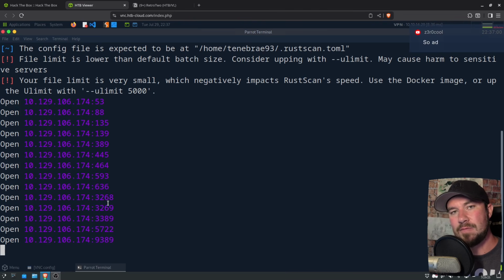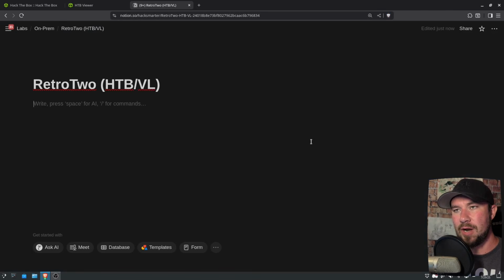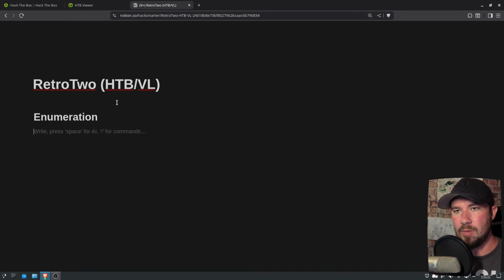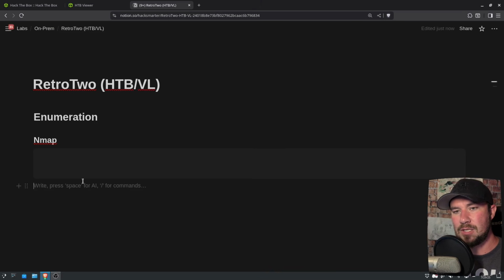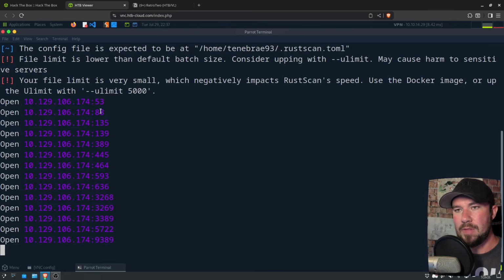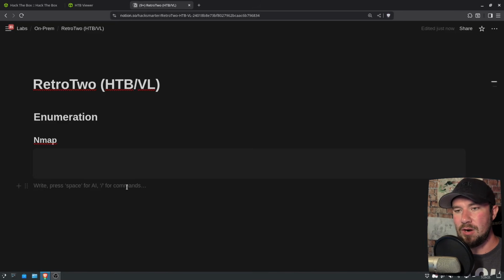It's going to take a little bit of time for our port scan to run because there are so many ports that are open when it comes to Active Directory, but we can even begin doing a little bit of initial enumeration. So I'm going to jump over to my notes here. I'm going to do an H1 and we'll just call this enumeration. And I'm going to do an H2 and we'll say nmap. And I'm going to make a placeholder, a code block with 3 backticks, for my nmap scan. From there, we can begin enumerating some of the most common attack vectors when it comes to Active Directory. Things like seeing if we can check into SMB shares with an anonymous or a null session. So let's go ahead and start doing some of that.